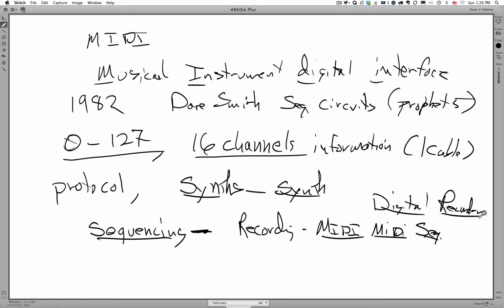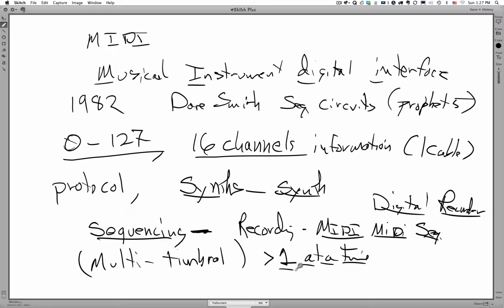Synthesizers that can receive more than one channel of information are often called multitimbral. In other words, they can play more than one instrument at a time. And a lot of the synthesizers that come standard with Pro Tools are multitimbral synths. So they can play more than one track of data or channel of data at a time because they can load more than one instrument at a time.